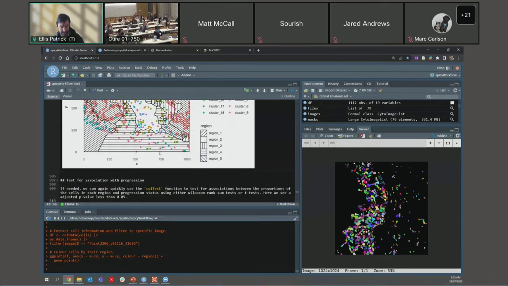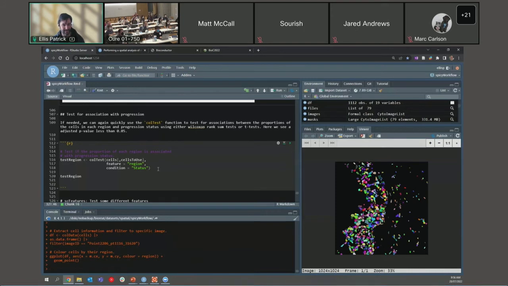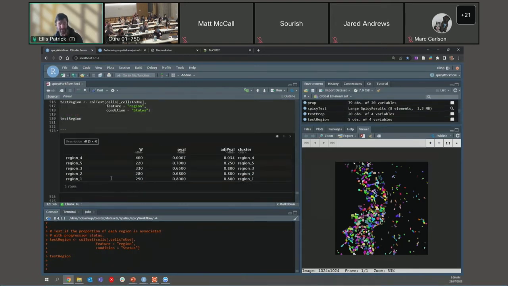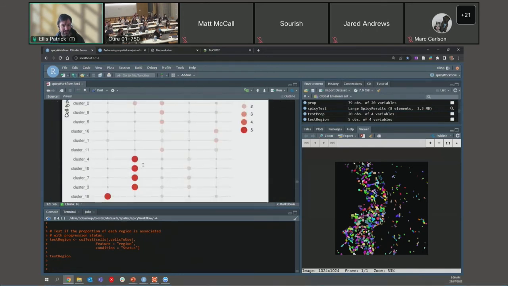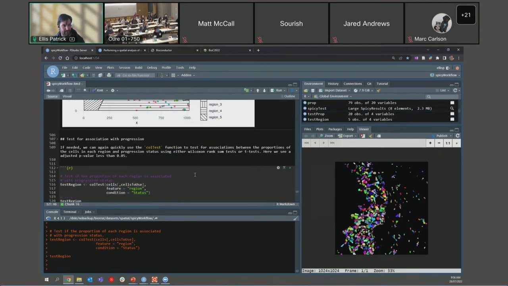Because we've assigned cells to regions, we can obviously go through and look to see if the proportion of cells in each of these regions is changing from image to image and associated with status. And most likely because we're doing fewer tests, in this case, we do end up identifying a region that is significantly associated with progression status. Is what it is. Again, we could go back and try to interpret which cells are most frequent in these regions, hopefully knowing which cells are which cell types.